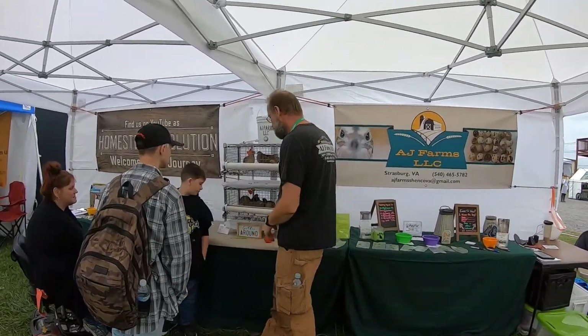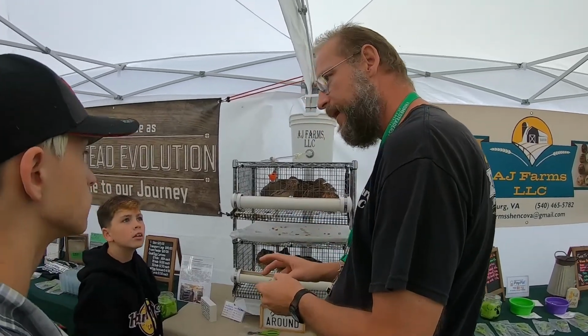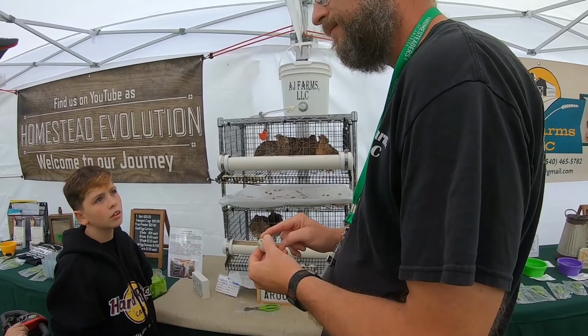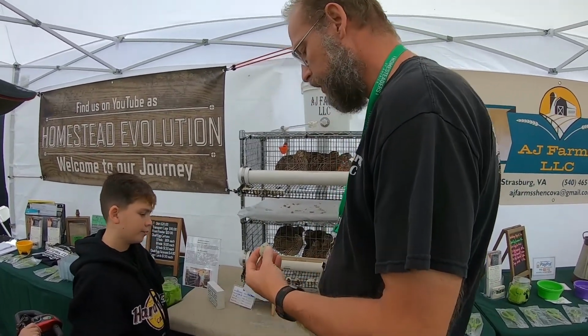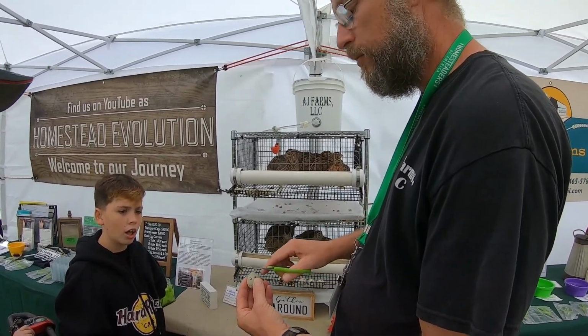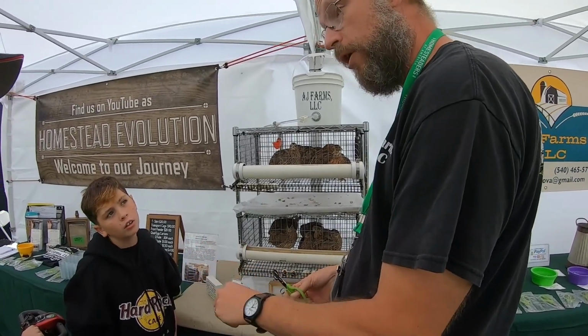I've got scissors, quail egg, membrane. You can take a chicken egg and crack it open. I can peel all the shell off this and not open it. Oh wow, so the membrane is really thick. So the quail egg scissors work like a guillotine. We'll slice it open, and you'll have a cup, and then you can keep your yolk whole.